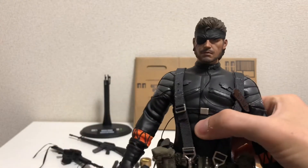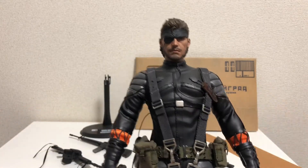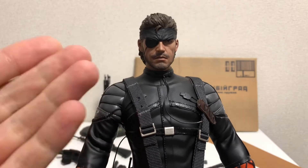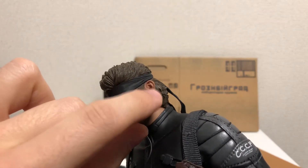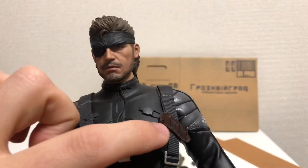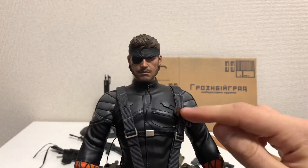I'm not going to show much articulation for the figure, but I will note which parts are hindered by the outfit. Since I bought this figure second hand, there should be a radio accessory — mine does not have it, so this wire piece is just dangling and I hide it away. Also, in his ear there should be a radio piece but mine doesn't have that either. Here is the knife casing for the CQC knife — it does fit, but the body may cause the knife to bend over time, so be careful if you wish to display the knife in the case.